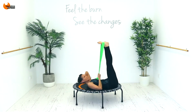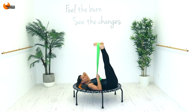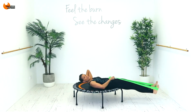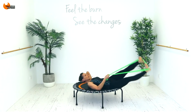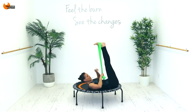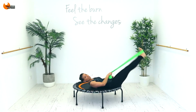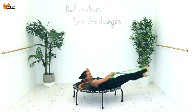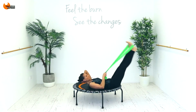especially for this one. But for these ones, you're probably not going to find much difference than if you're on the floor. But the fact that you're lying on this trampoline with an unstable surface means that your core is really firing in the center here to keep you on it and from rolling off. Okay, so you're actually using your upper abs here as well.